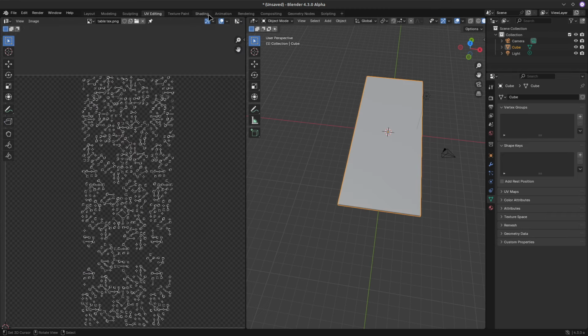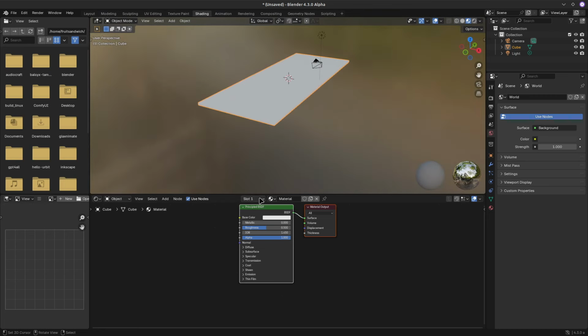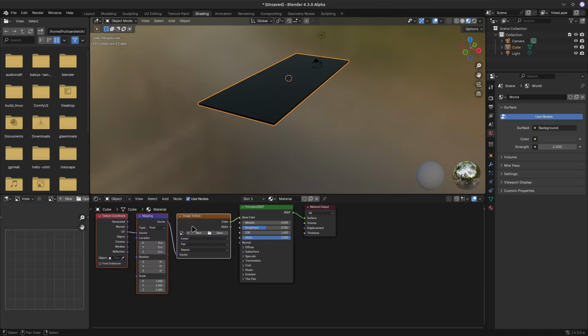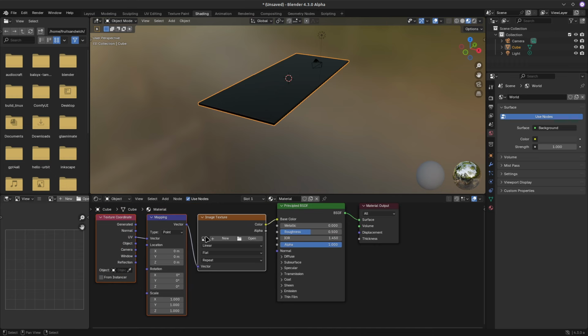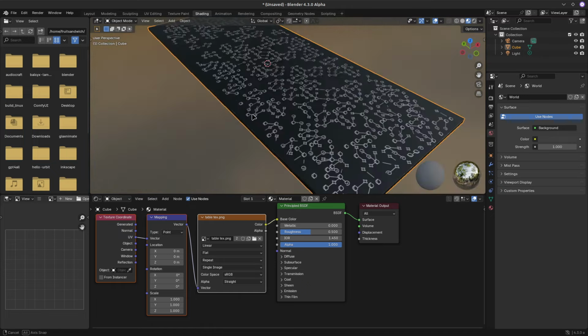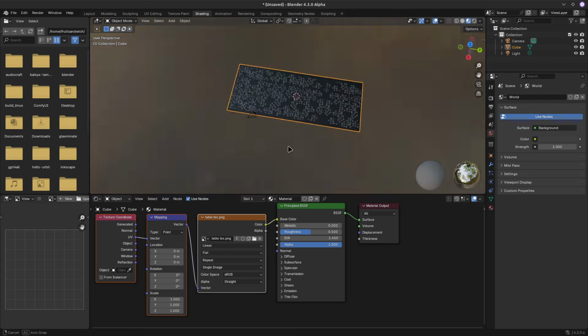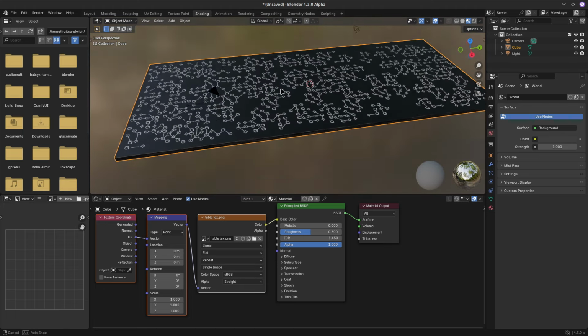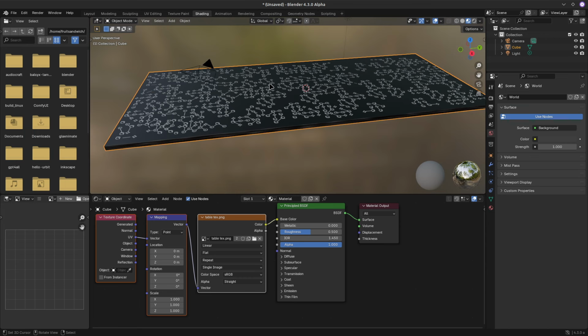Okay, so I'll go into the shading tab, and then I will bring that texture into the material. That's that. Okay, so that works. So the idea is this texture will only operate as a mask. We'll just be using it as a mask to mask out other textures that we'll be using underneath and animating to create this kind of mycelial growing type effect.